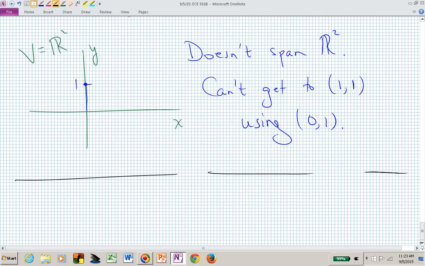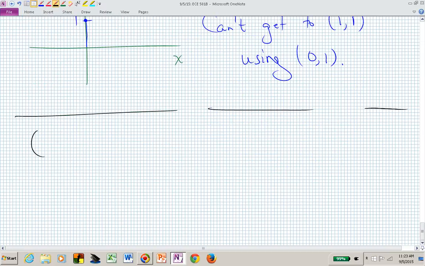One more. Suppose somebody gives you the following list of vectors: (0, 1), (1, 0), and (1, 1). And they want to know, is this a basis of our vector space V? Again, the xy plane.